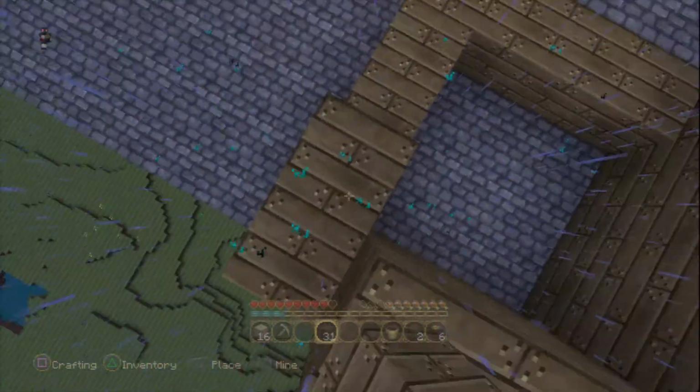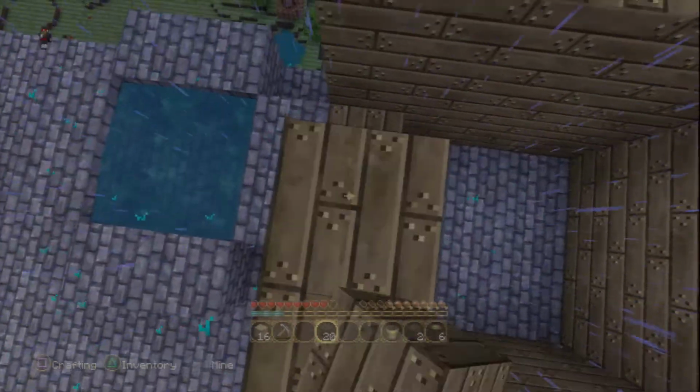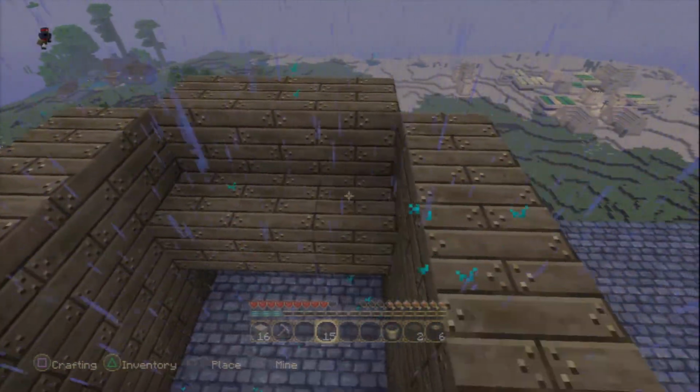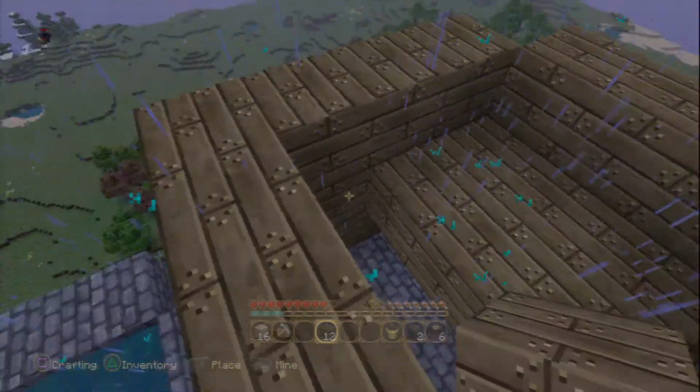We'll just get this shape made out here. I've missed the corners, but I'll go back and do that in a second. And then, to make sure the water stays even, we'll put blocks in the middle here, and we'll make it 1 deep. We'll put the water in, and then we'll mine the blocks away.